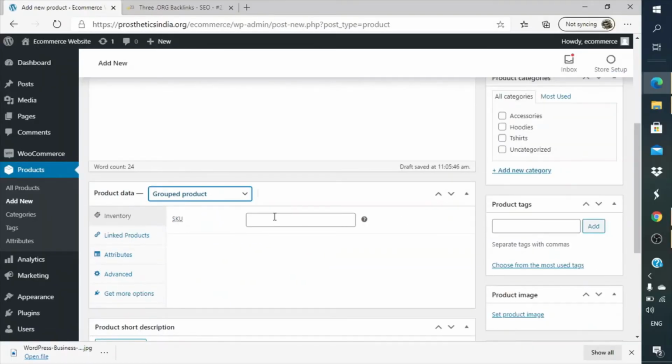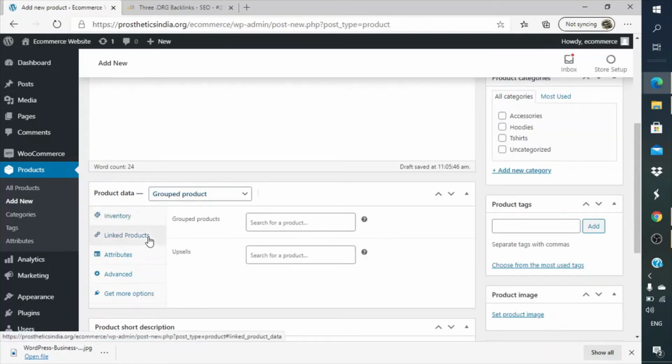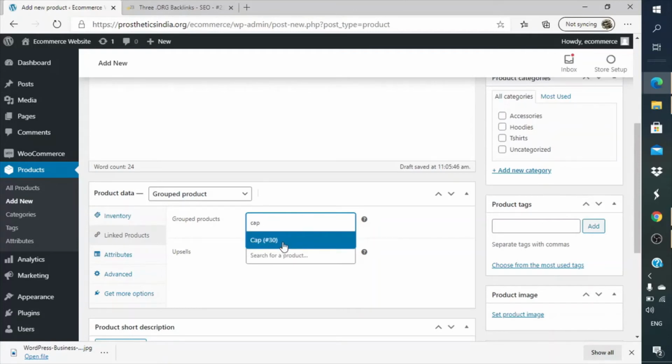Once I do that, it is asking me for a SKU, because you can give some number to this specific group of products. Next, we'll click on linked products, and here there is an option of grouped products. This will allow me to add all the accessories that I wanted in this specific group.